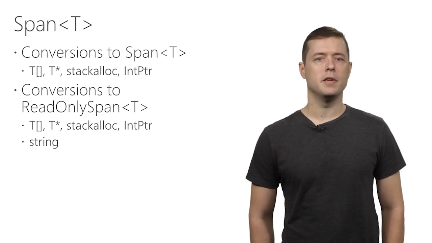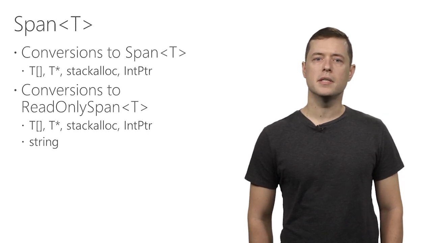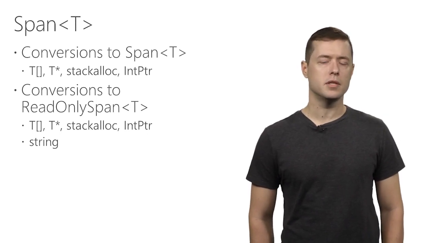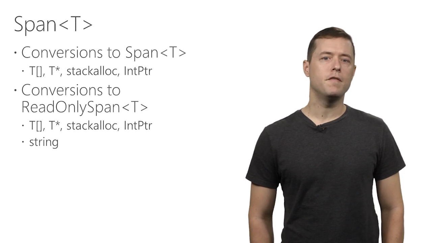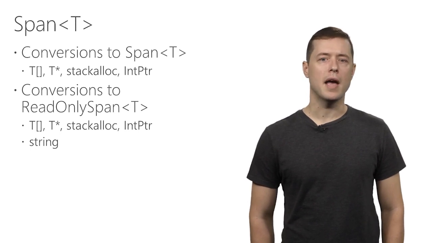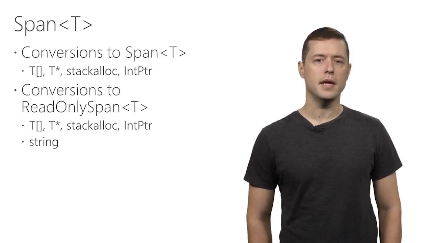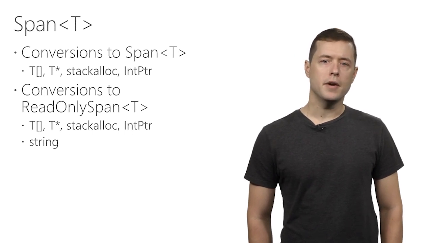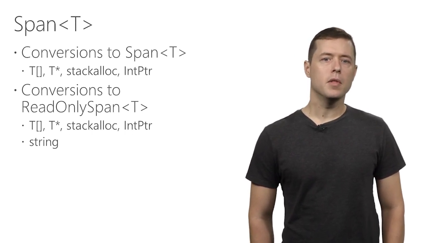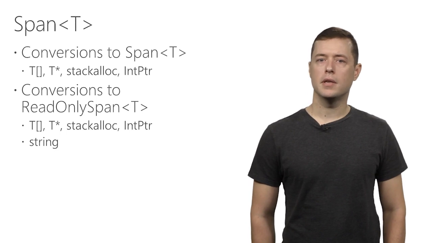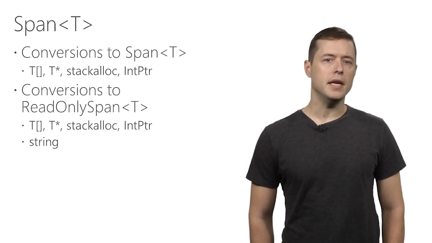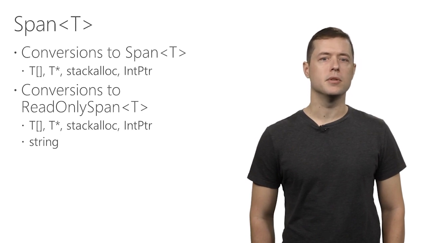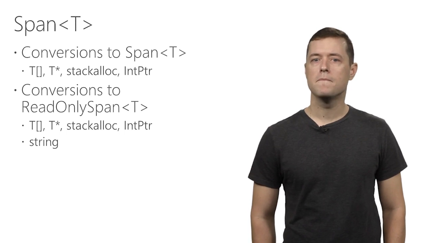This provides enormous benefits to the authors of unsafe code today. Unsafe code is expensive to design and maintain due to the fragility and risk of raw pointers. Span<T> can function in the same scenarios as native memory without the need to worry about buffer overruns or dangling pointers. There's also a variant of Span<T> called ReadOnlySpan<T>, which provides read-only access to contiguous areas of memory. This means it can hold any value which converts to a Span<T>, and additionally immutable types like System.String. This makes it the true universal receiver of contiguous memory in .NET.